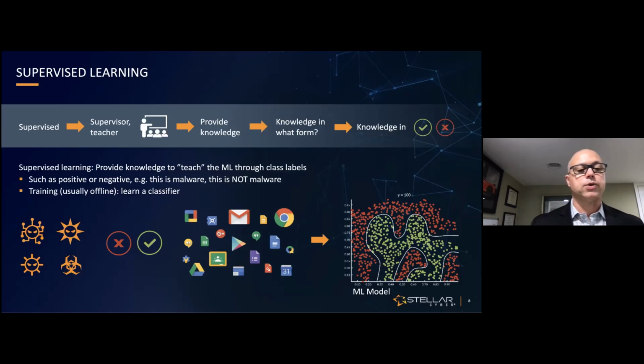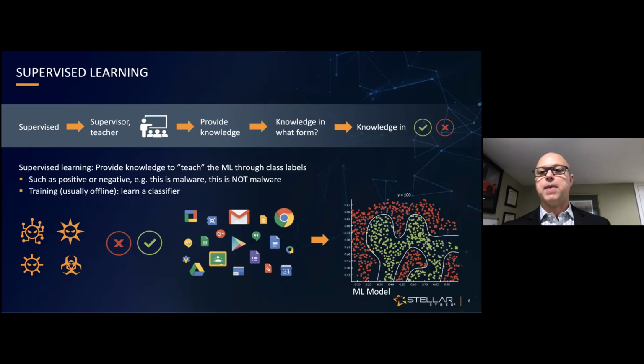So here at the bottom, you're seeing, when we create these new models, let's say for malware, we'll feed the math as many samples as we can get of malware. In addition to that, we also have to train the math model to know what's good. So we'll feed it as many good applications as we can, so that when we plot all this out through the math model and the machine learning, we can determine with a high degree of efficacy if something's good or whether it's bad.